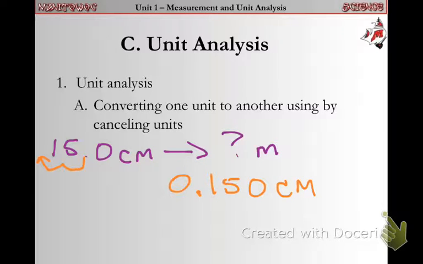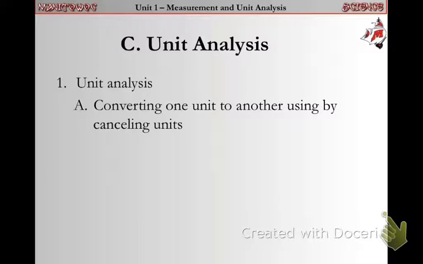However, I'm going to go through the painstaking process of unit analysis because it'll set us up for later on in the semester, and I will require that you do it this way. 15 centimeters. We're going to make that look like a fraction. And we're going to use a conversion unit to help cancel out that centimeter unit because we don't want centimeters. So just like in math class, if you've got something on the top of a fraction and that same thing on the bottom of another fraction, and those 2 fractions are being multiplied together, those units cancel out.